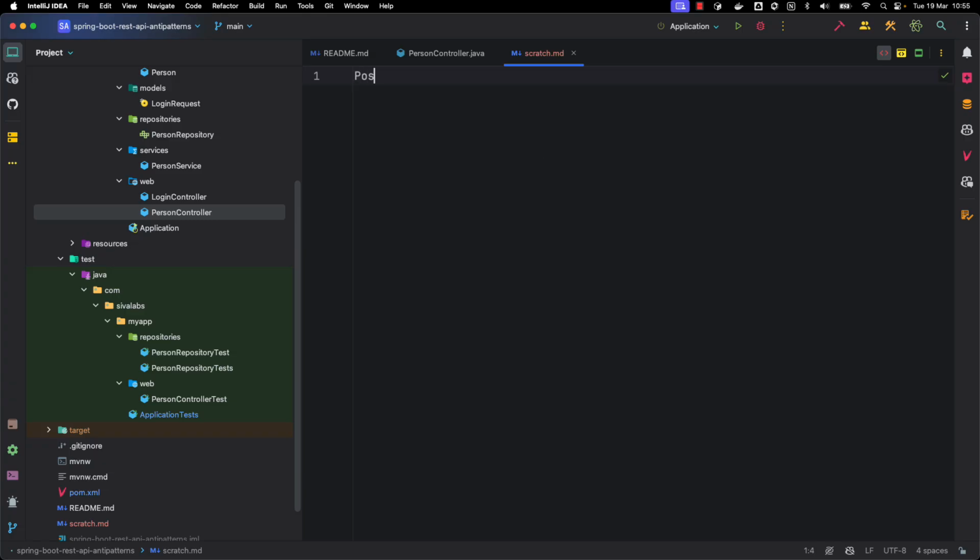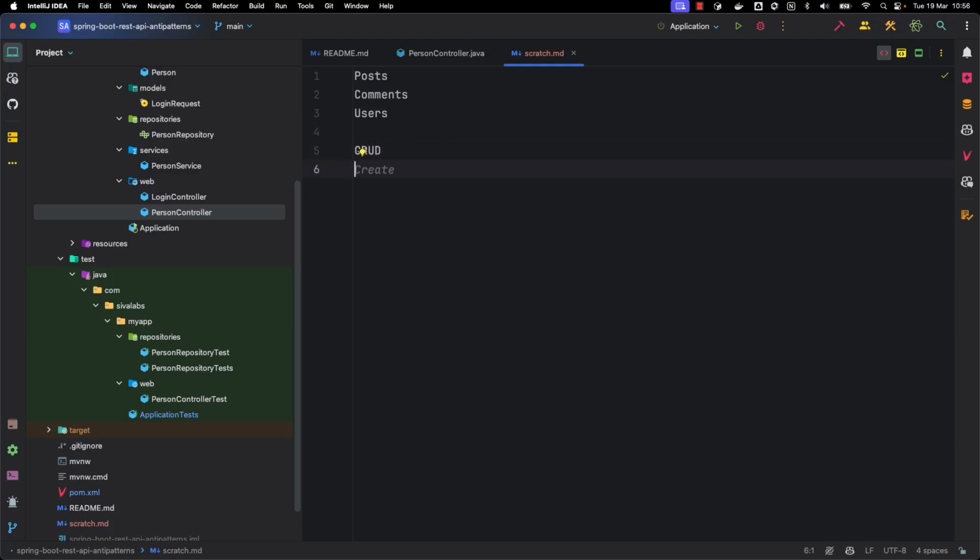We have posts, comments, and we may have users. These are various types of resources. And in our application, whatever we do, we can broadly categorize as various actions performed on these resources, and also into CRUD operations.